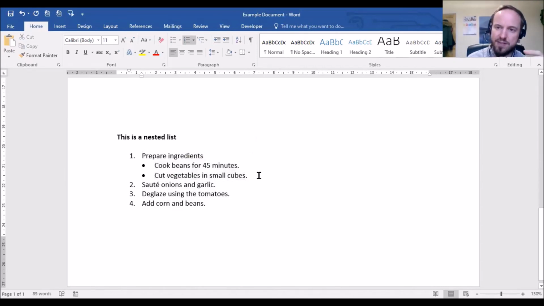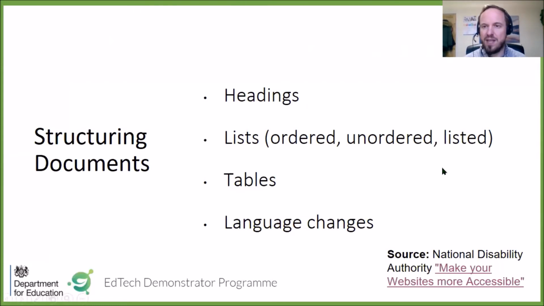And that's important because students will make sense of these lists, and they'll also be using text-to-speech, and it will read it out in a certain way, and it will tell you list number 1 of and how many it's of. So rather than a list that might go on forever, you know what order it is in. So those are a few of the things that you need to consider when we're structuring a document.